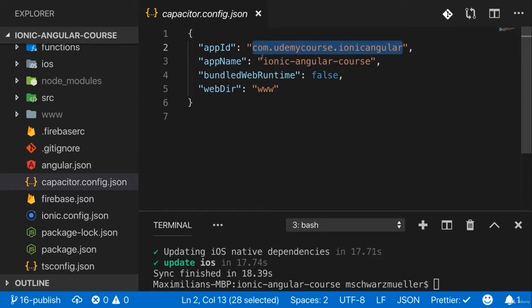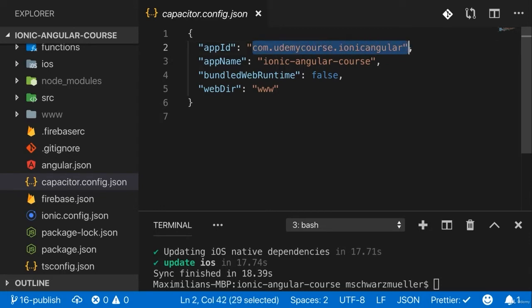So definitely make sure you set this. And as I explained earlier in the course, this should be set to an identifier which looks like a reverse domain, which doesn't have to really exist, but which in the end is your unique identifier, which is why here you typically use your company or your personal name. You start with .com, and then you have a descriptor of your app. And of course, that can be whatever you want.